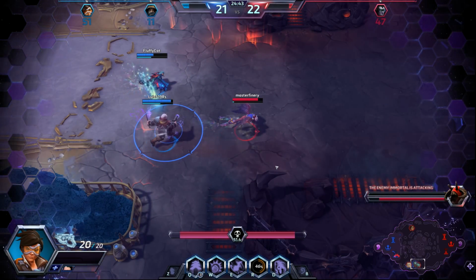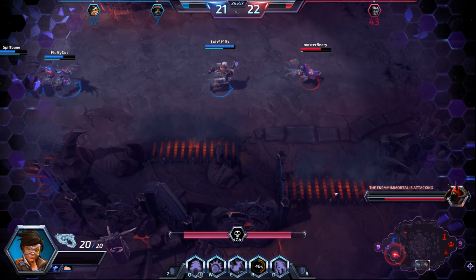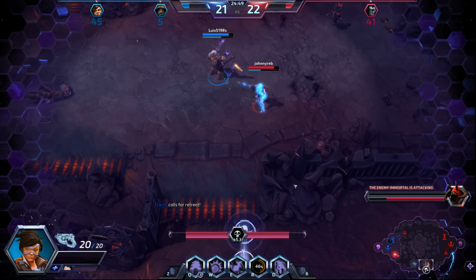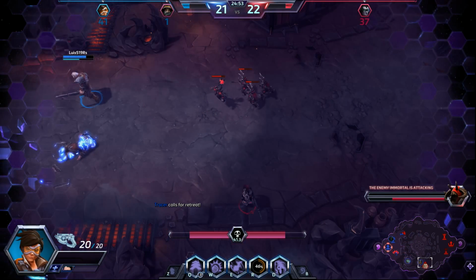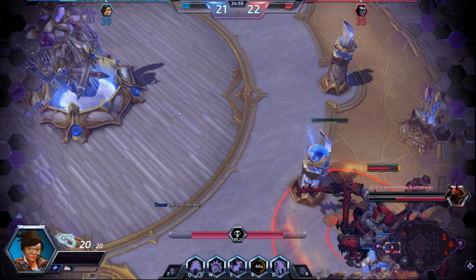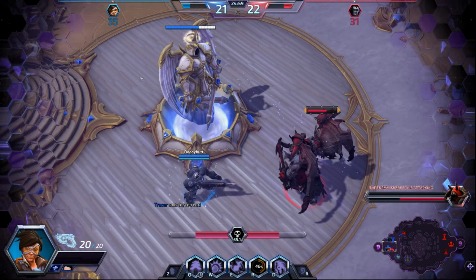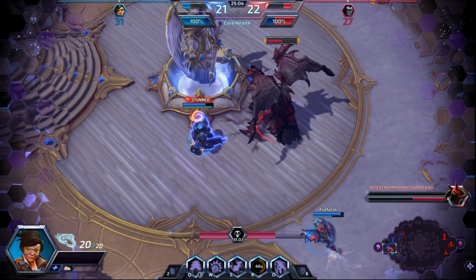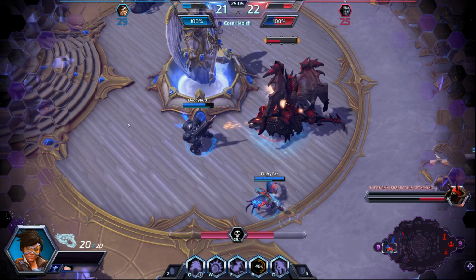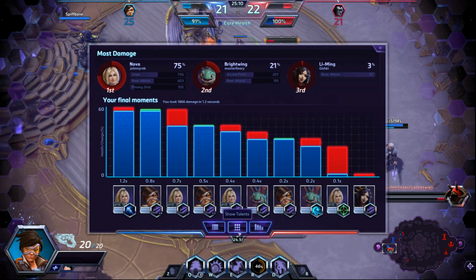The friendly team chasing down a Brightwing. Careful of the Ming boy. Careful of the Ming. Immortal is still up from the enemy team. We were not able to take it down yet, so we will have to do something about that really quick. Raynor back on the scene will help take down that Immortal very soon though.